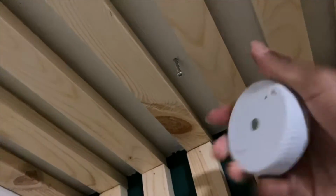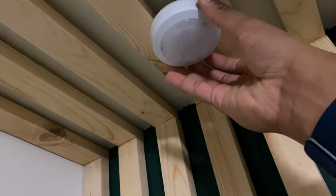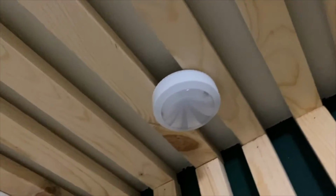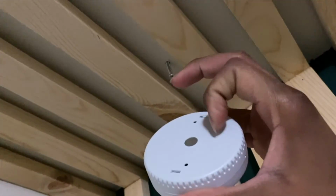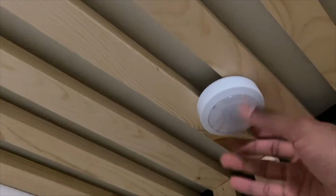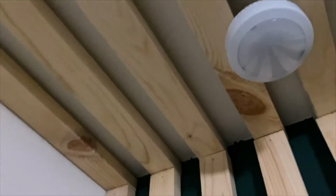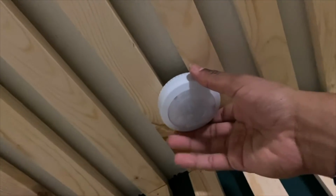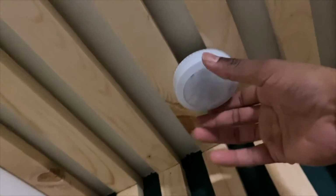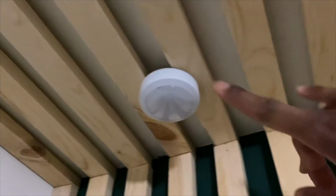All right, so the screw is in the ceiling. I made it flush to the wood. And again, these have magnets at the back, so all you gotta do is put it up there and it stays. But again, I'm just gonna put a piece of command strip right here and stick it to the wood while it sticks to the magnet, to the screw on the wall as well. So for whatever reason, you know, we're in California, so I know there's earthquakes. So if something was to happen, it would still have the adhesiveness to keep it on the ceiling for extra strength. So I'm gonna do 4 of them across the top of the ceiling.